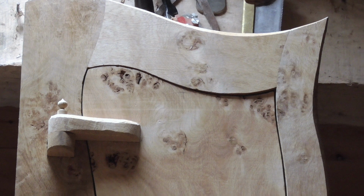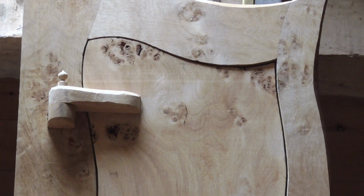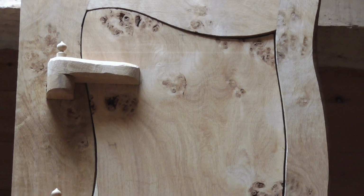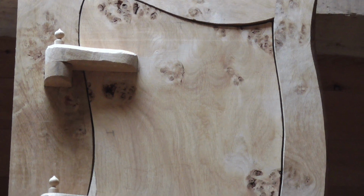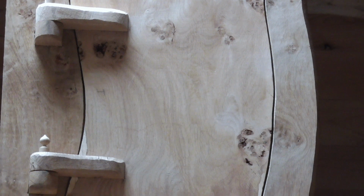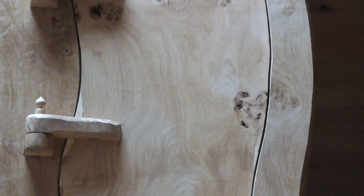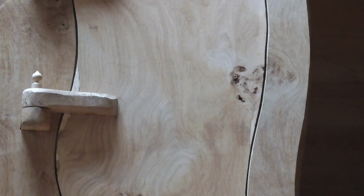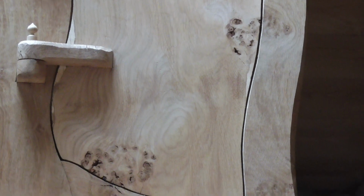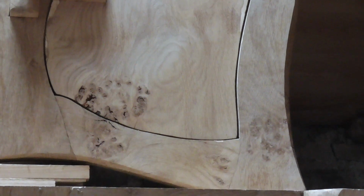So here we are in the workshop, and just looking at a few of the details. Handmade wooden hinges are a nightmare to make, but look amazing. They give this real kind of innocent, childlike feel. The doors on this particular job were difficult because they had to be made out of one single piece of wood. It sounds really straightforward, but it's not. Trying to find the widths is really difficult. But yeah, it was worth the effort.